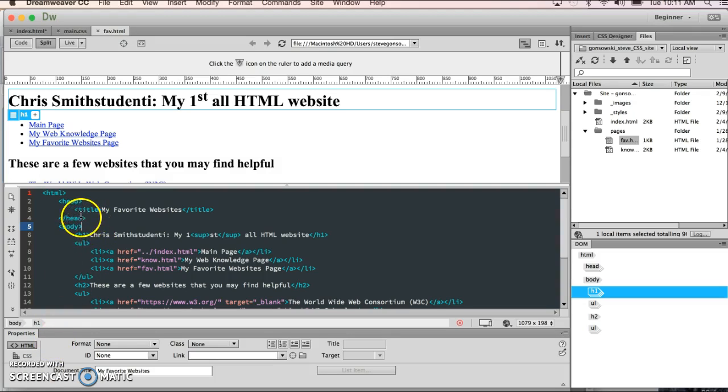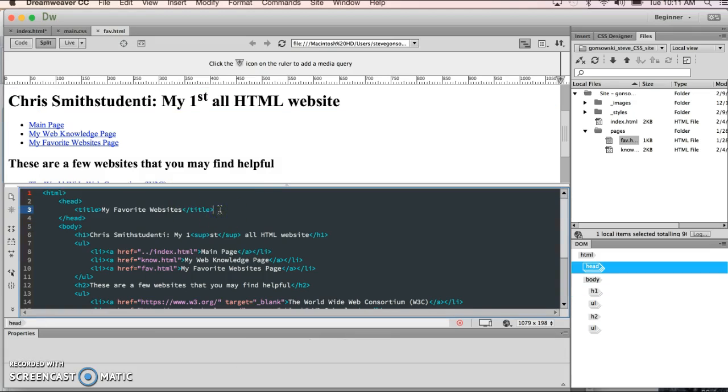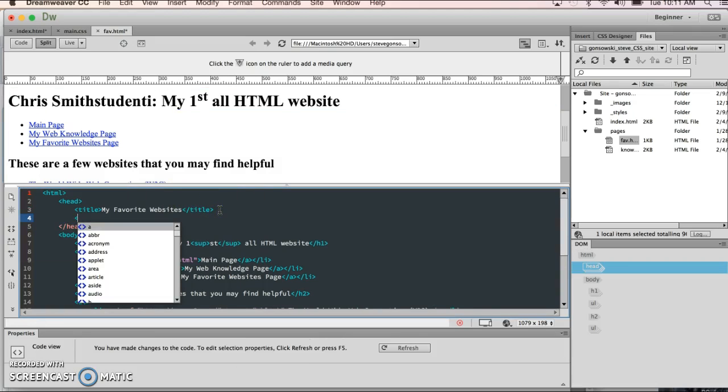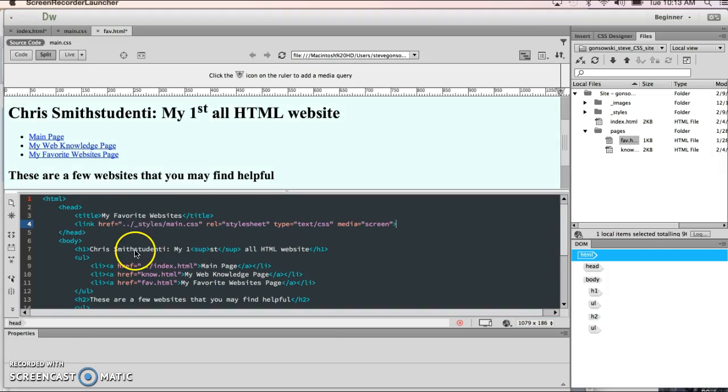So once again, we'll do the same thing, go into the head, and what we have to be aware of this time is that we now have to come up out of a folder and then down into a folder. If you remember from before when we were coding the pages, we have to do a ../, which means come on up out of here, and then once you're here, go down into another folder and find a file in there called main.css. And as you can see, it's taken effect on that page. And then you would do the same to the third page.